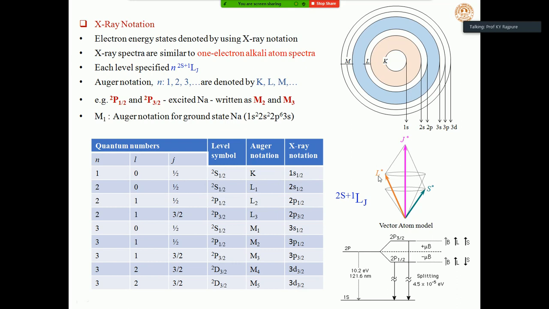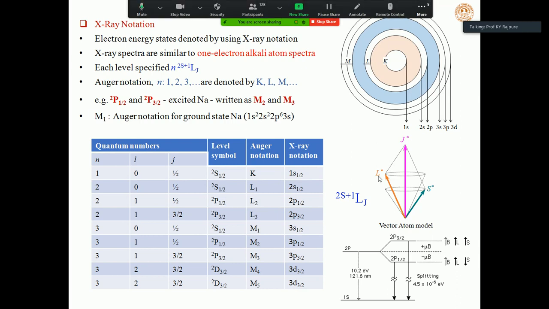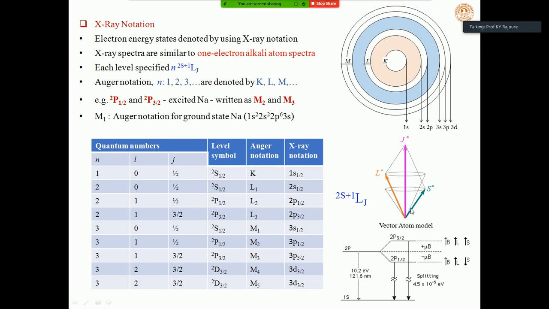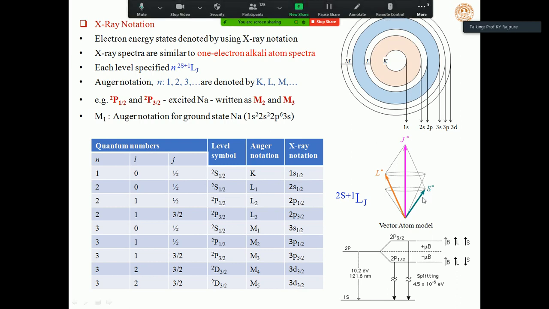I should not tell you the origin of the quantum numbers. The hydrogen problem gives you the origin of quantum numbers. Quantum numbers are due to quantization. What after all is quantization? Quantization means only a few amongst many. For example, the angle between L and S could be from 0 to 360, but out of all these angles, only a few are allowed. And who decides this? Quantum numbers decide this. And these quantum numbers are further responsible for S, L and J.